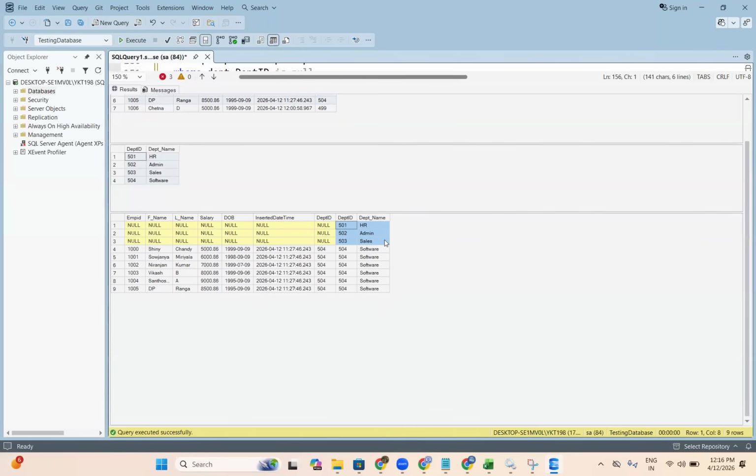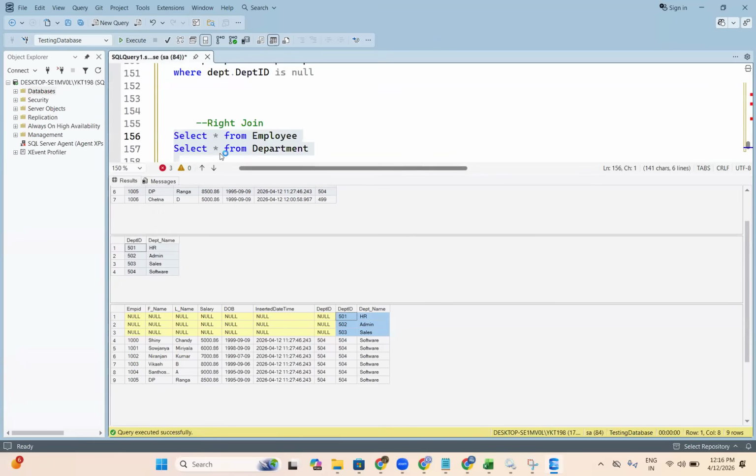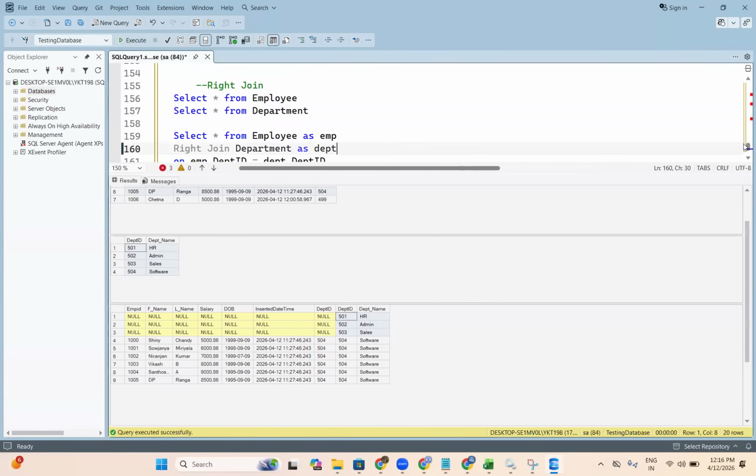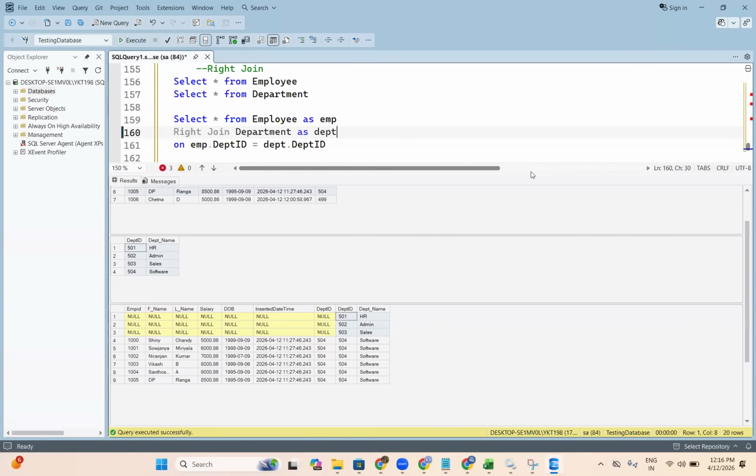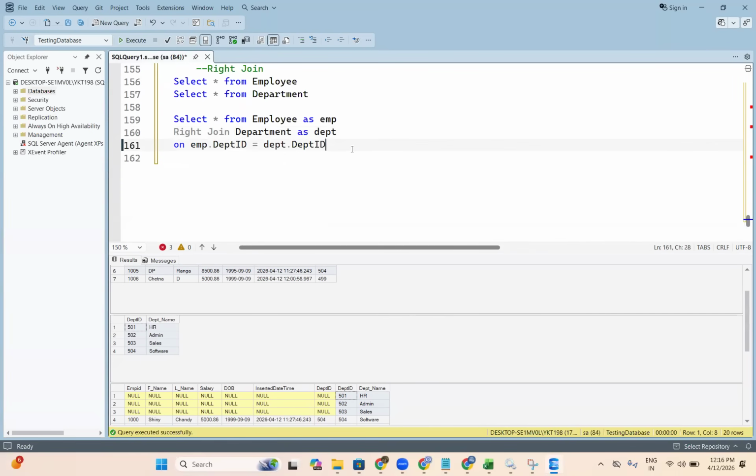Those are the disconnected records. Those are the records wherever your data integrity is failing. So if I want to find these records, what condition should I add there? Where employee.department ID is null.